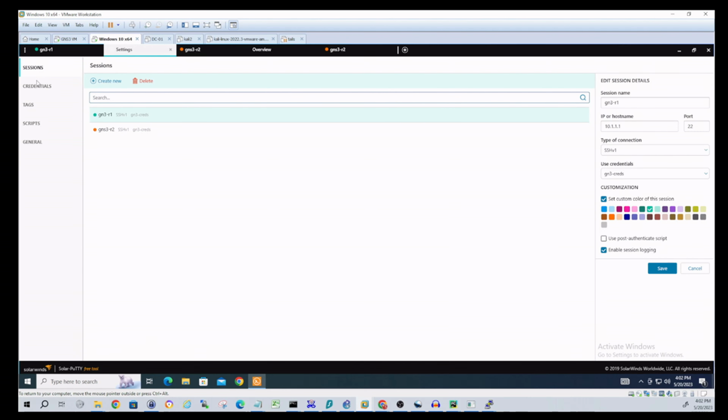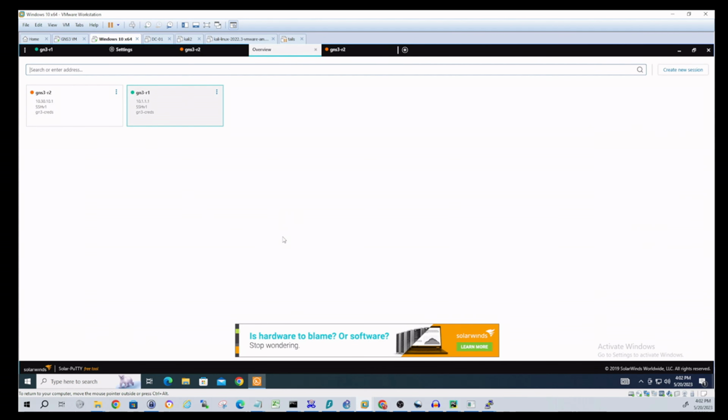So this was a super high level overview of Solar Putty. If you guys are using Putty a lot for SSH or console connections, I would say try out Solar Putty. Again, it's 100% free, very useful tool. Whether you're using it to connect to servers or switches, more than likely it's gonna be network gear, but you can also SSH into different appliances and servers, things like that, depending on what your job role entails. So yeah, check it out. What do you got to lose?